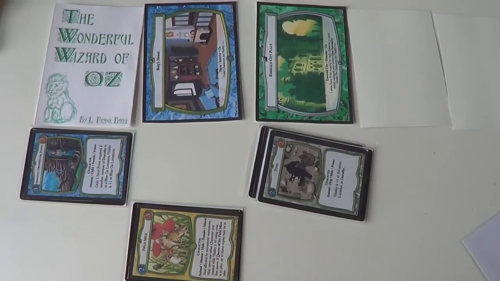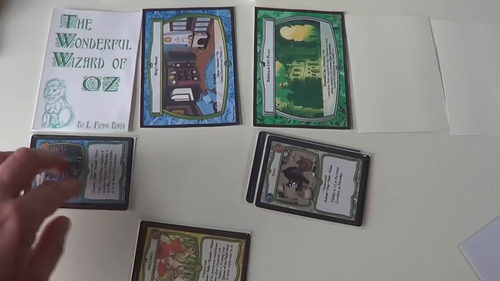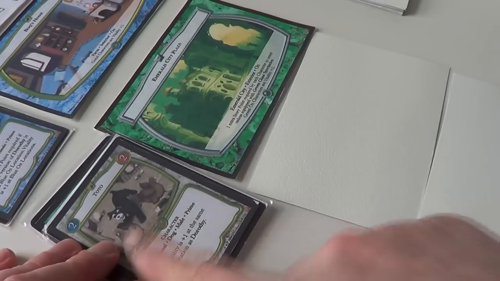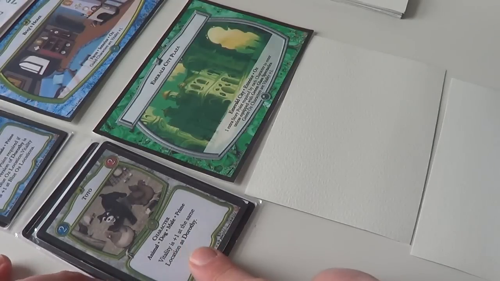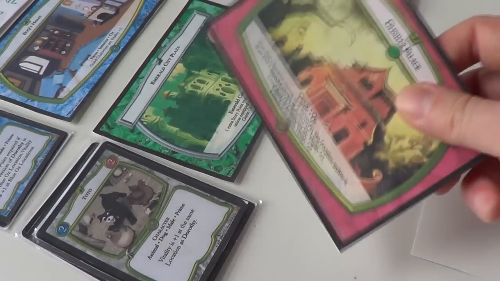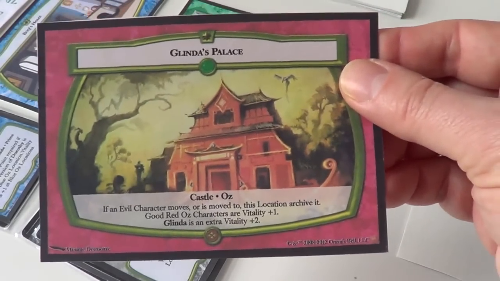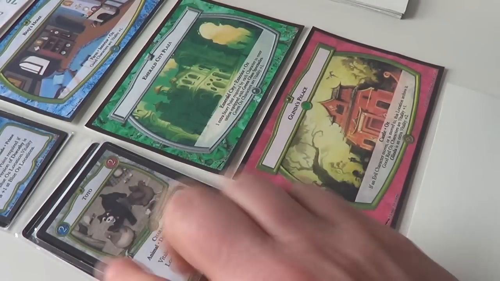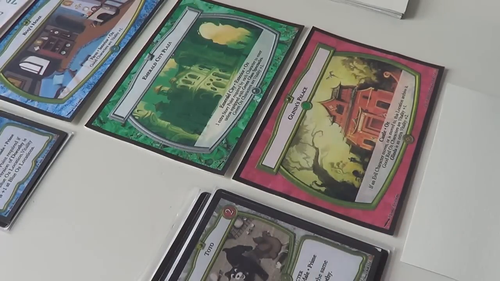Now it's our free movement, so I'm going to move Dorothy, who I just played, up 1 spot. I'm going to move Toto up 1 spot. So I need to reveal this location. And we get Glinda's Palace. And we can move there just fine. I'm going to have Toto take the glasses with him.